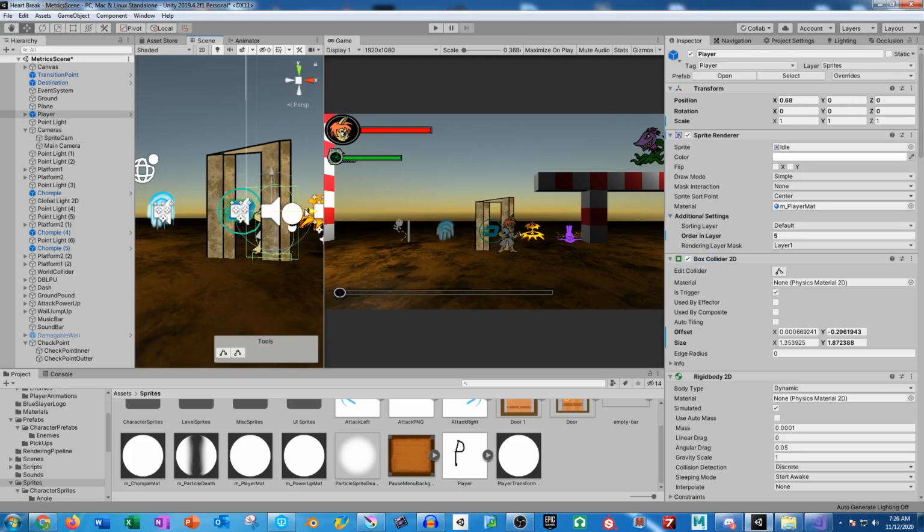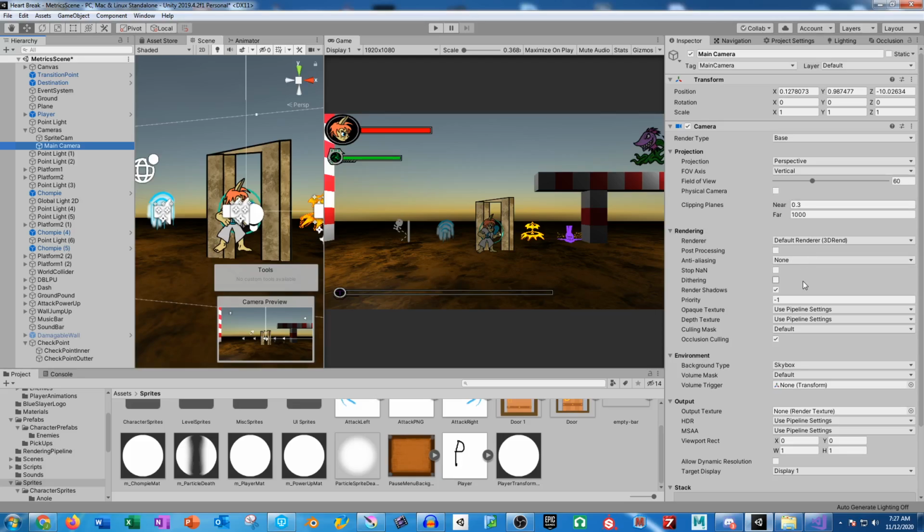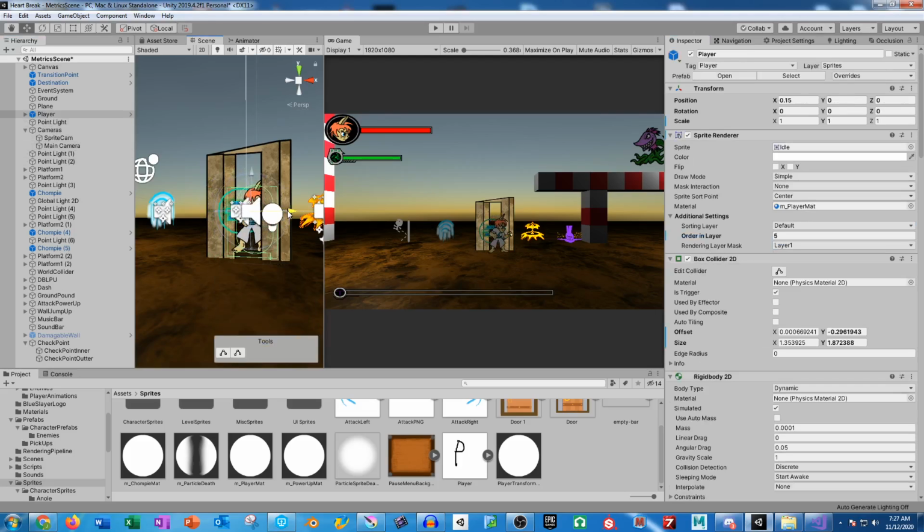Because it's doing what we want to do here in the scene view, but it's not doing what we want to do in the camera view. This isn't rendering the... it shouldn't matter, I don't think. Yeah, so that shouldn't matter.